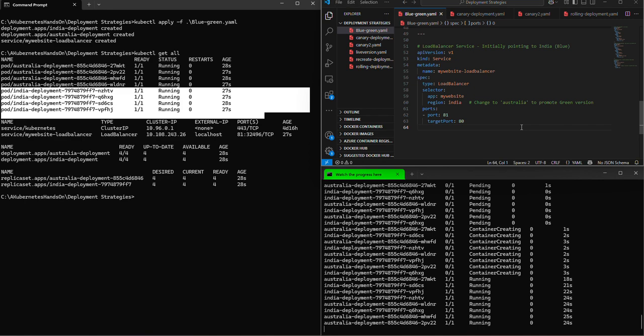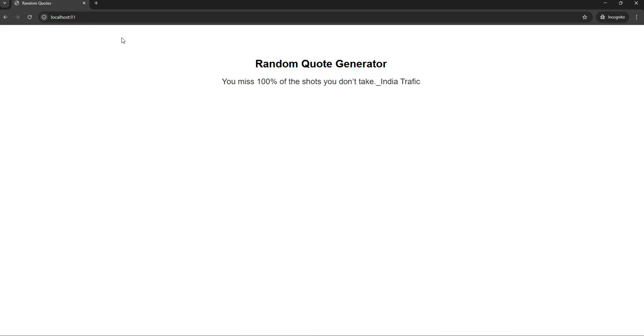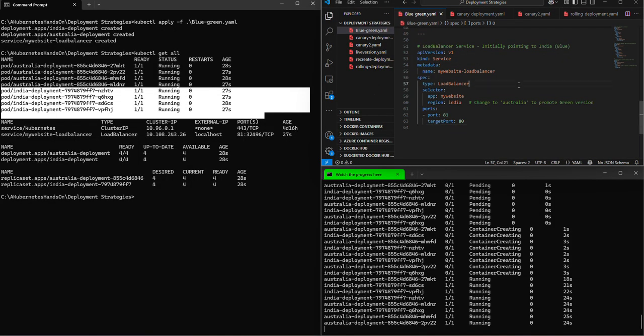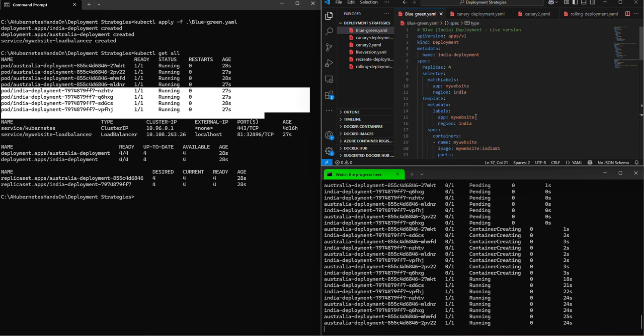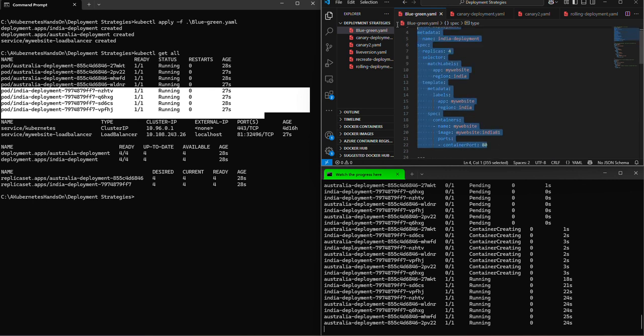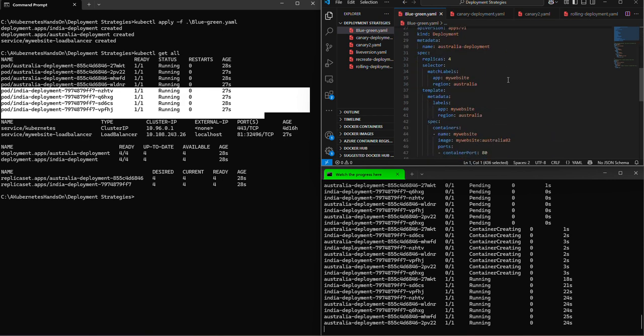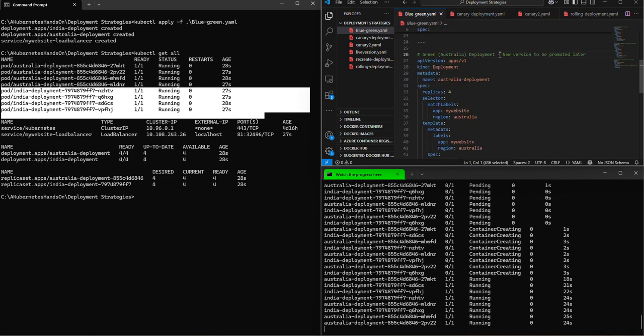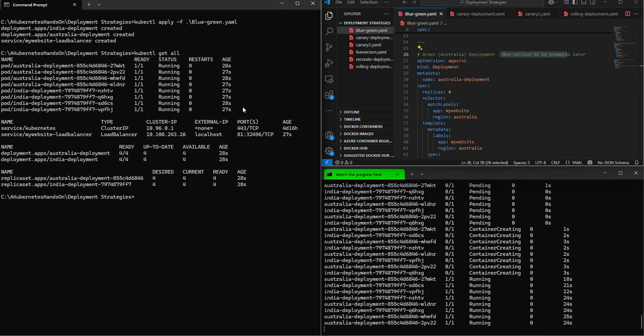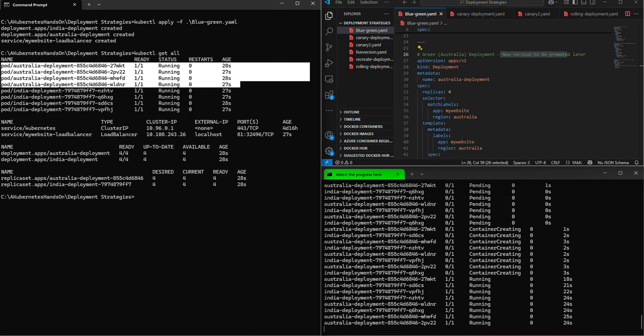So let's see here, what is the traffic, what is hosting here. So it is currently hosting India. Okay, the website is running on India traffic. So everywhere you see India, India, India. Okay, so that is my version 1. Okay, that's what we have learned here. This is version 1, which is my live version. Okay, and now at the same time when we have deployed, my infrastructure is also ready for version 2.